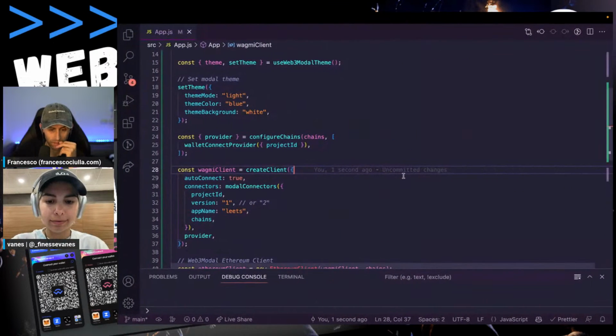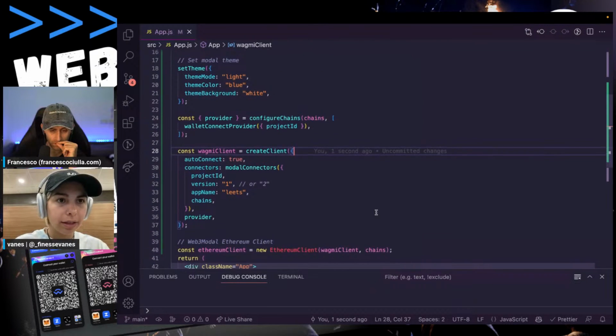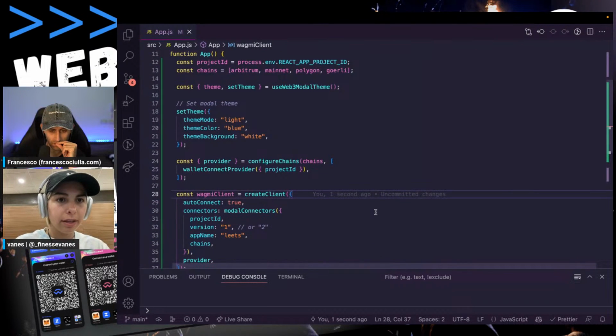Maybe you have to define this. We have to define theme before. No, const theme, set theme. It seems okay.